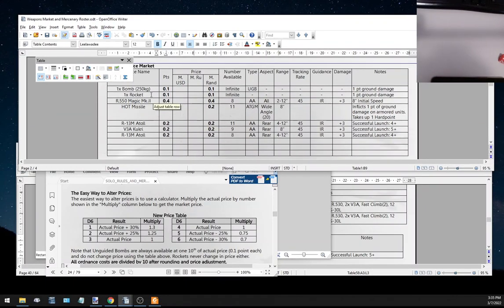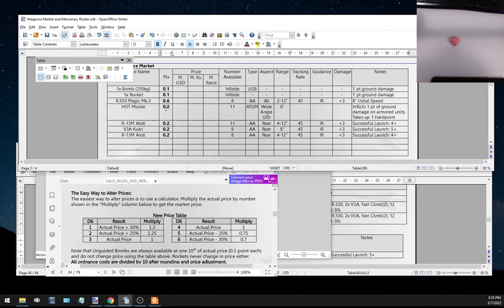We'll then go for our missiles, various ordnance. The R550s, 1, they're 30% more expensive, so 0.4 times 1.3 is 0.552, which becomes 0.6. I'll just delete these as well. We all know it's million rand.